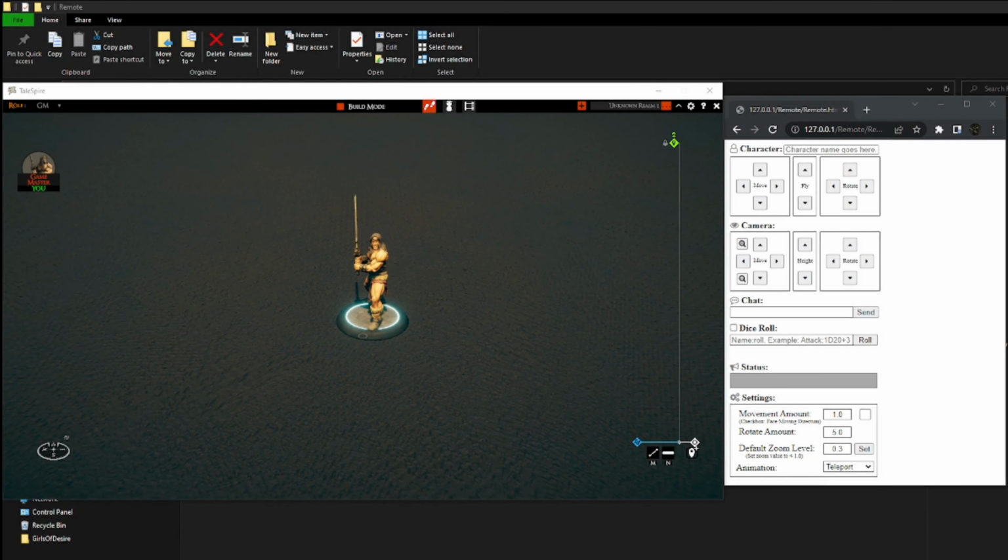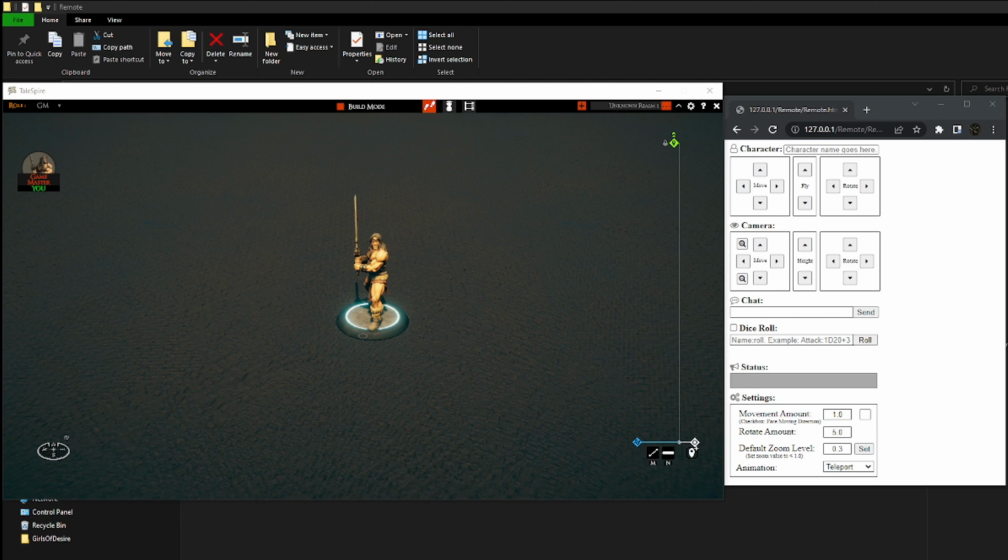Okay, so there has been a request for me to demonstrate the web page remote control plugin. The remote control plugin comes with two remotes. One is a WinForms app, and the other one is a web page. The web page is a little bit harder to set up because you need to be running a web server, a PHP-enabled web server, in order to run it. But it gives your players more flexibility because now they can connect using basically any device that has a web browser, which is pretty well everything.